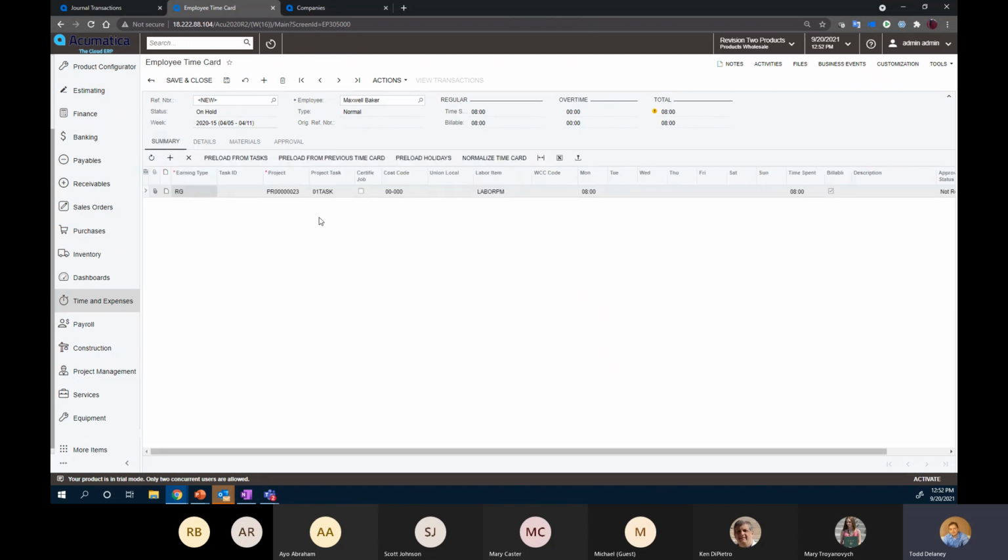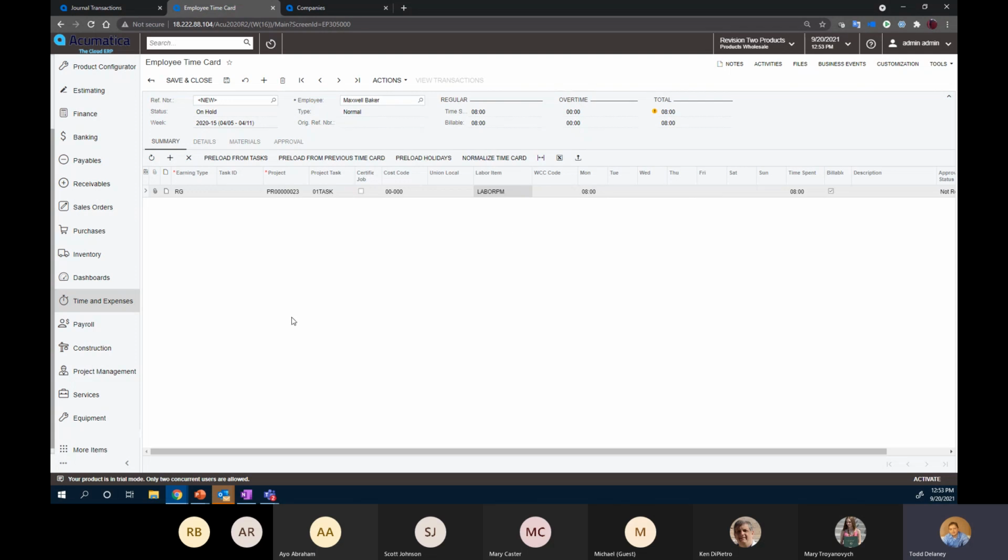And then on the summary tab, we list all the unique project and task and the total hours for that project and task for the week. And our labor item in this case, like I mentioned before, is our labor classes. So, it is able to do the time cards. You would have the approval method on here, line item, or just by the employee's supervisor.